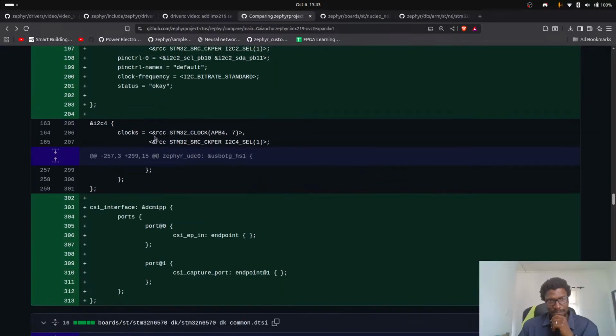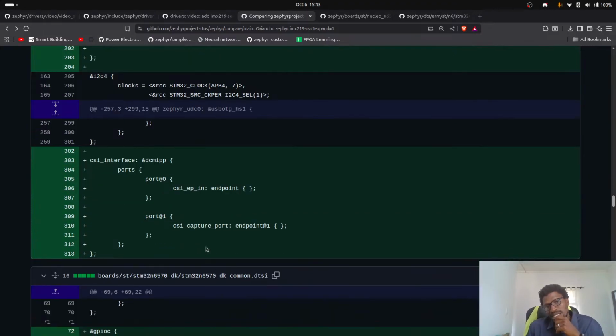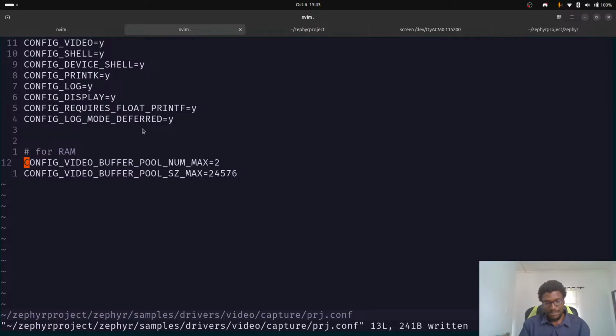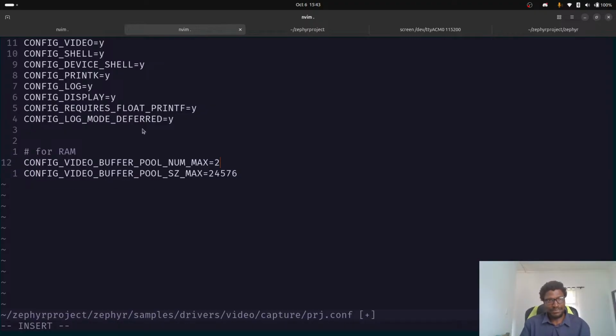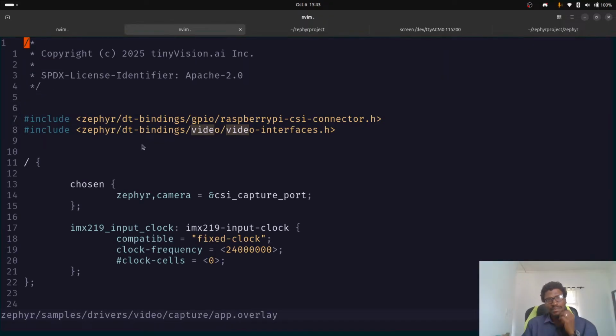So look here. We have this DTSI, and it's the capture port, which is what our app uses. Look at our app.overlay, it is using the CSI capture port. Okay, cool.